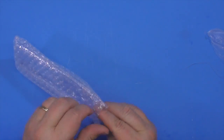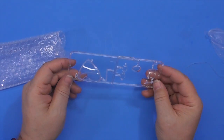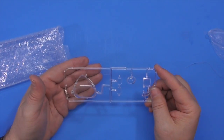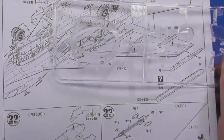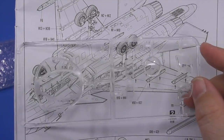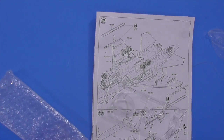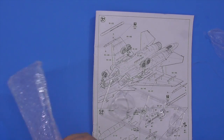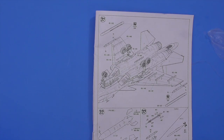Bubble wrapped clear parts. One of the turrets. Stick it in my SU-34. Very nice and clear. A little distortion on the round parts, but the center parts. Good clear Hobby Boss clear parts. What you've come to expect from Hobby Boss. They've been doing us a good job with clear parts. Yeah, I'll fight with that later.